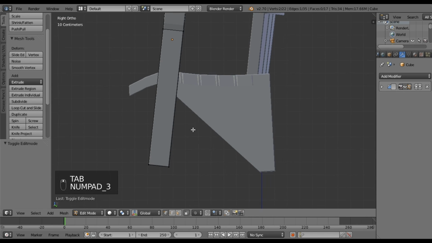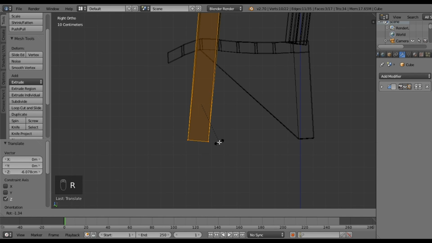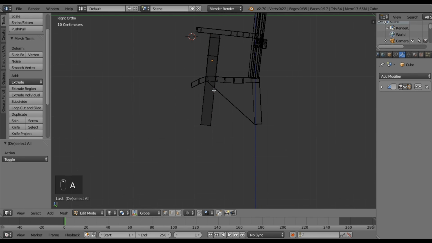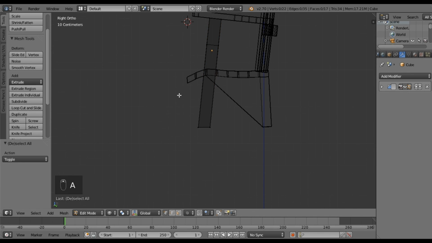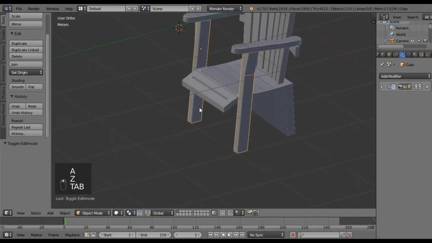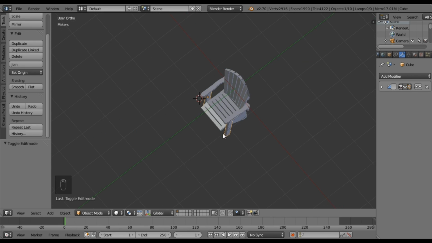Tab into edit mode. And I just want to grab these legs on the Z-axis. Whoa, I grabbed the whole thing, didn't I? Grab them on the Z. We're just trying to line it up as best we can with the back legs. So I'm going to rotate that a bit. Something like that. And that gives our chair just a nice leaned back kind of look to it.